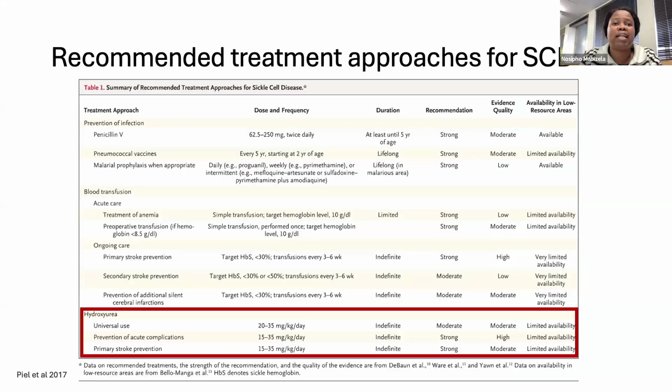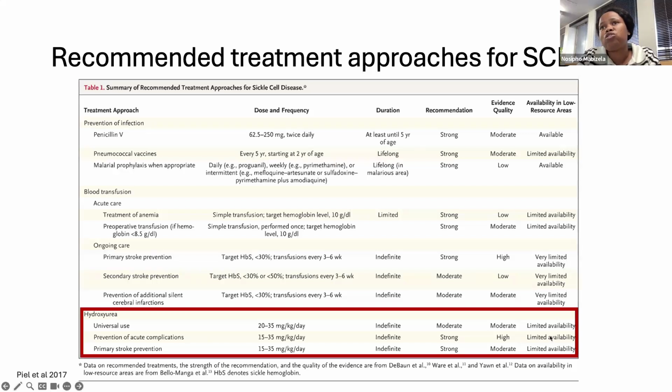I just want to share guidelines because I'll be talking about pharmacogenomics. I just want to share guidelines that have been published on the use of hydroxyurea. You can see the red block that I've highlighted here. They don't have a personalized dosage or personalized medicine. For sickle cell patients, they use a universal scale, regardless of whether you have this gene that makes you a poor metabolizer or a fast metabolizer. It's just a universal, traditional way of giving medication, one size fits all.